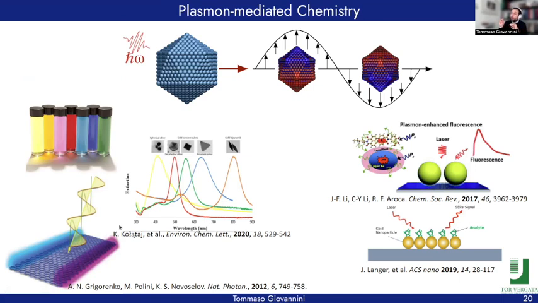And if you put a molecule in the proximity of the surface of these materials, you can enhance the spectroscopic signal by several orders of magnitude, and in general, you can modify the chemistry of molecules interacting with these plasmons. You probably know surface enhanced Raman scattering, for which you have an enhancement of 10 to the power of 10. You can even reach 10 to the power of 15 for the Raman signal.